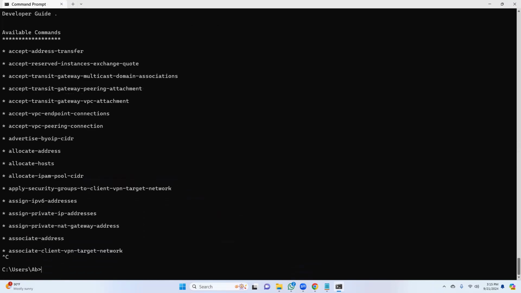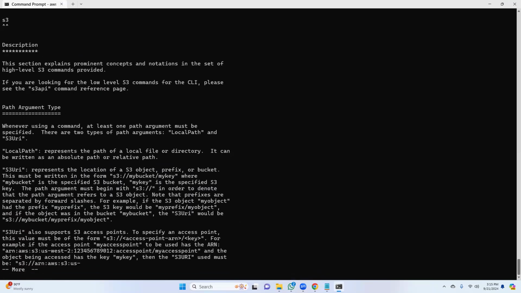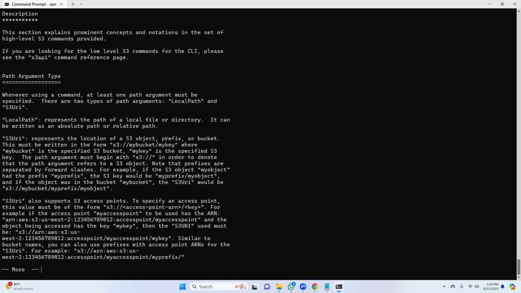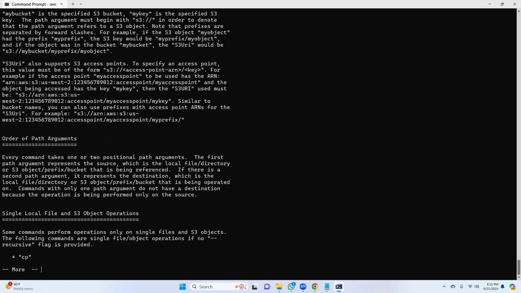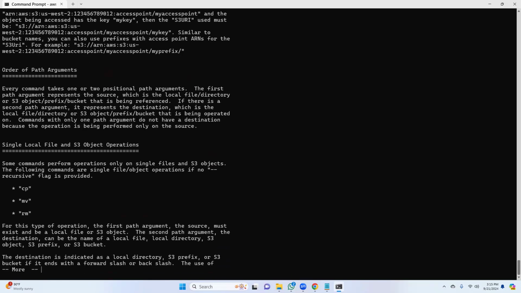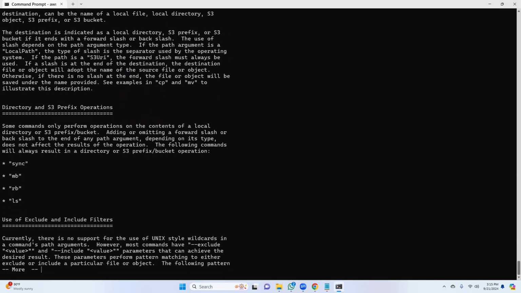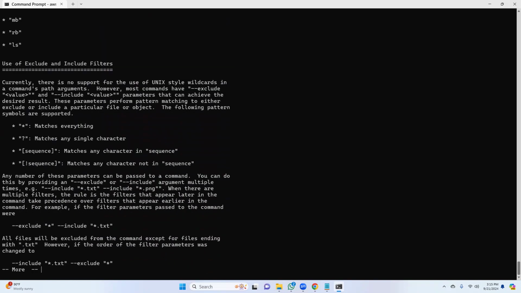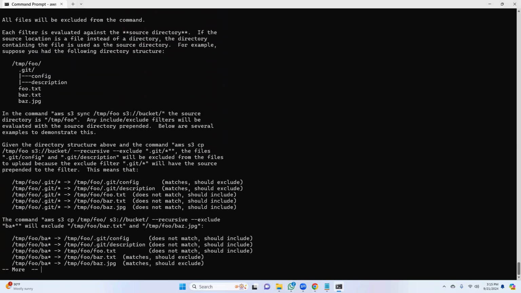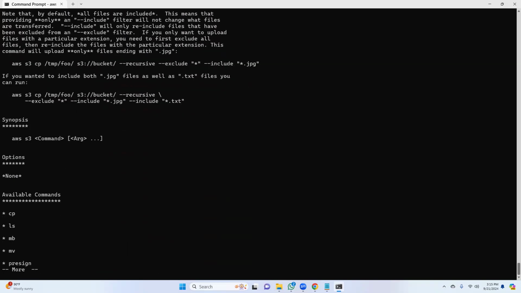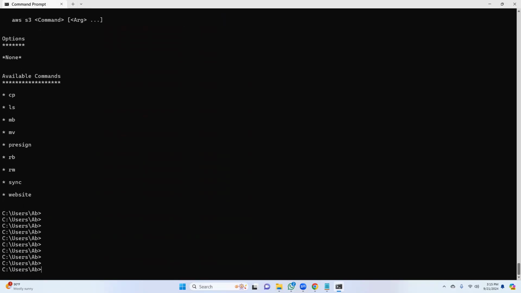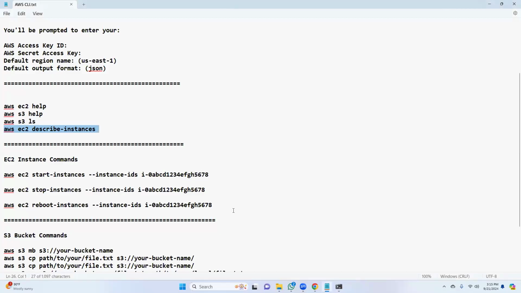And if you want aws s3, then help again. You can see all the commands here, and you can check the path argument, cp, mv, rm. You can also study other things, but again, it's your responsibility. You research these things and you can easily use them.